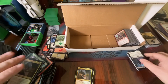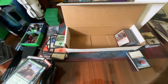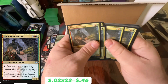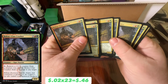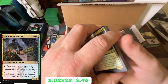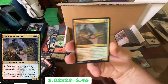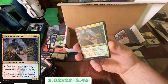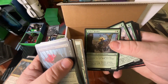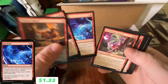Alright, we're going to count again real quick everybody — hang on, because this is absolutely hilarious. We got one, two, three, four, five, six, seven, eight, nine, ten, eleven, twelve, thirteen, fourteen, fifteen, sixteen, seventeen, eighteen, nineteen, twenty, twenty-one, twenty-two, twenty-three — you can't even give me an even number, come on. Bull Rock Clan Crusher — I'll tell you what, anybody needs one of these, I'll put all of them in my Whatnot buy it now. Bolt Bend. Bolt Bend.